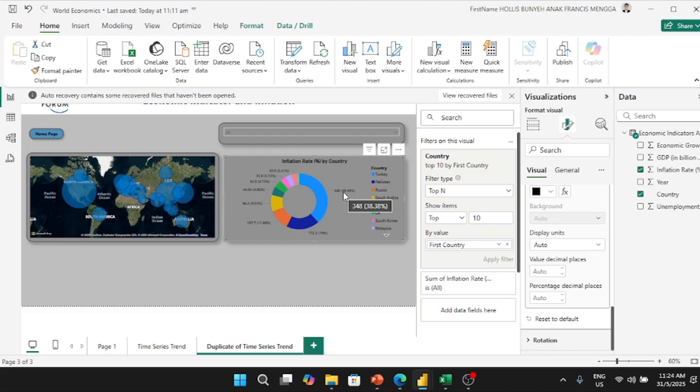Okay. Now, for example, here we see inflation rate. Why do we highlight top 10? Because those top, for example, top 10 countries have high inflation rates. Now, for example, you are attending the World Economic Forum. You would wonder, or want to know, why those countries have high inflation compared to the other countries out there, right? So this is the function of the top 10. Okay. So actually the filter has a lot of functions, right? Bottom 10 as well. And you apply.